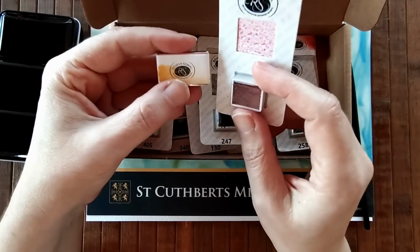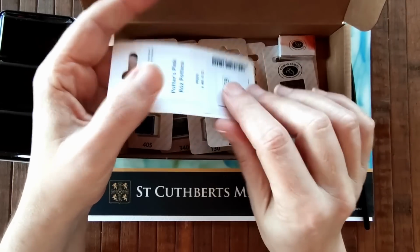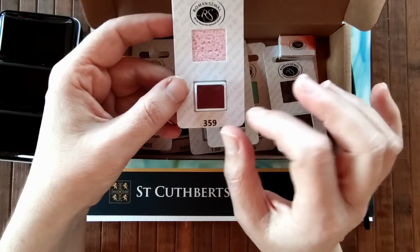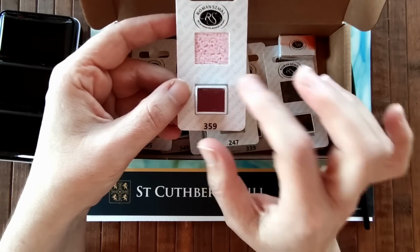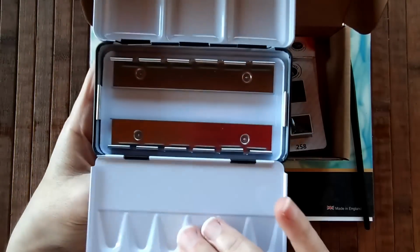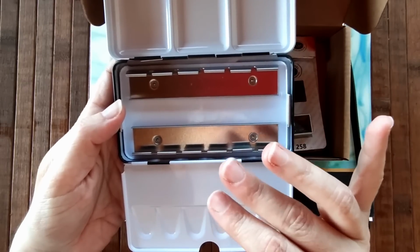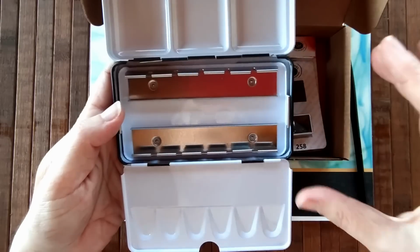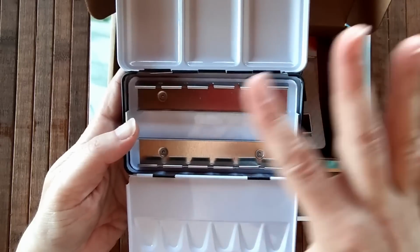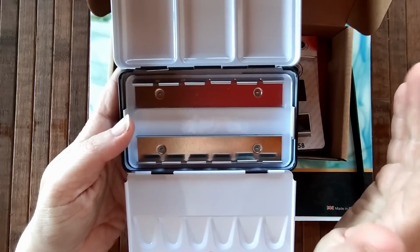Last time I had a little bit of trouble taking the colours out of their protective packaging, so this time I'm going to be very careful. I'm just going to get some scissors and cut very carefully around them and remove them before I put them into this little palette. Now, this isn't their final destination. I will be putting them alongside my other Roman Szmal watercolours in my larger palette, but I bought this little palette for demonstration purposes, so I have somewhere nice and clean where I can put my new paints, whether half pans or full pans, so I can swatch them out on the video for you.